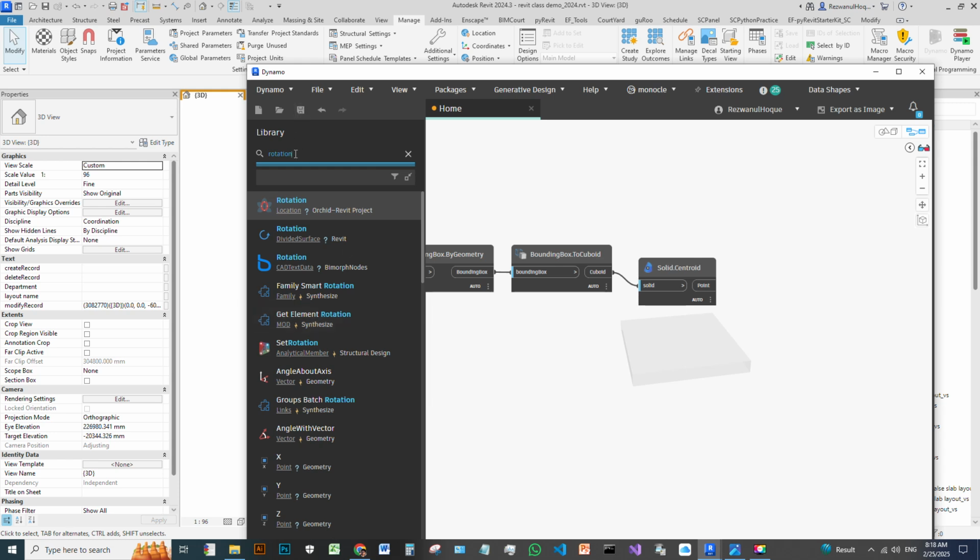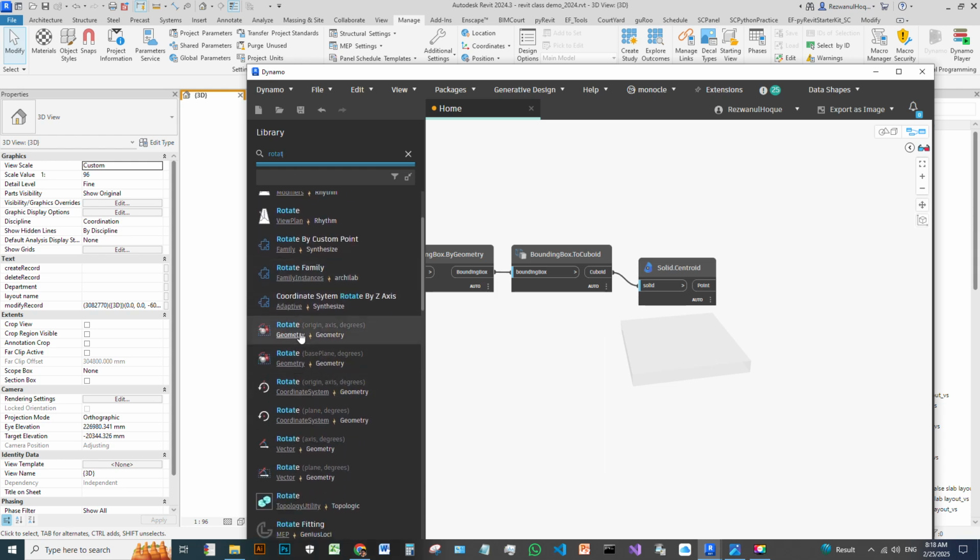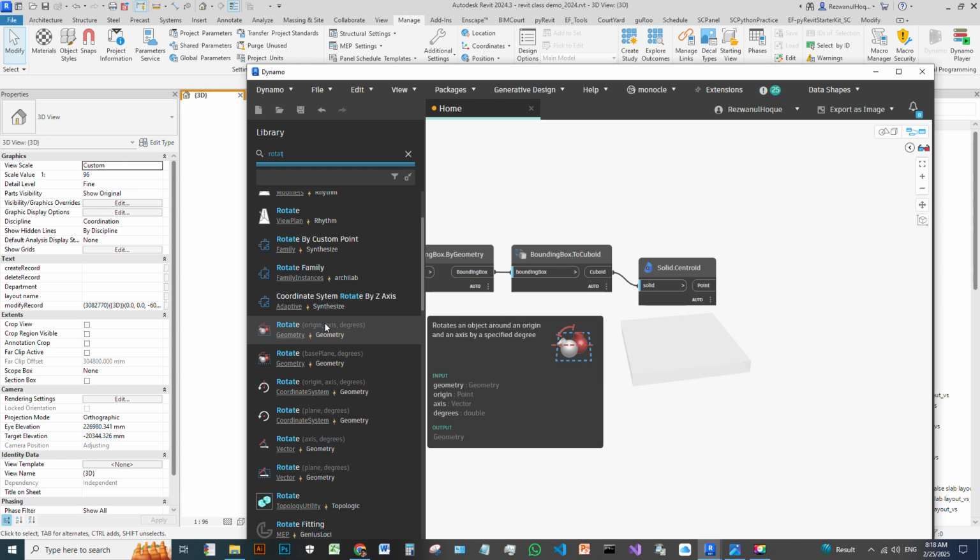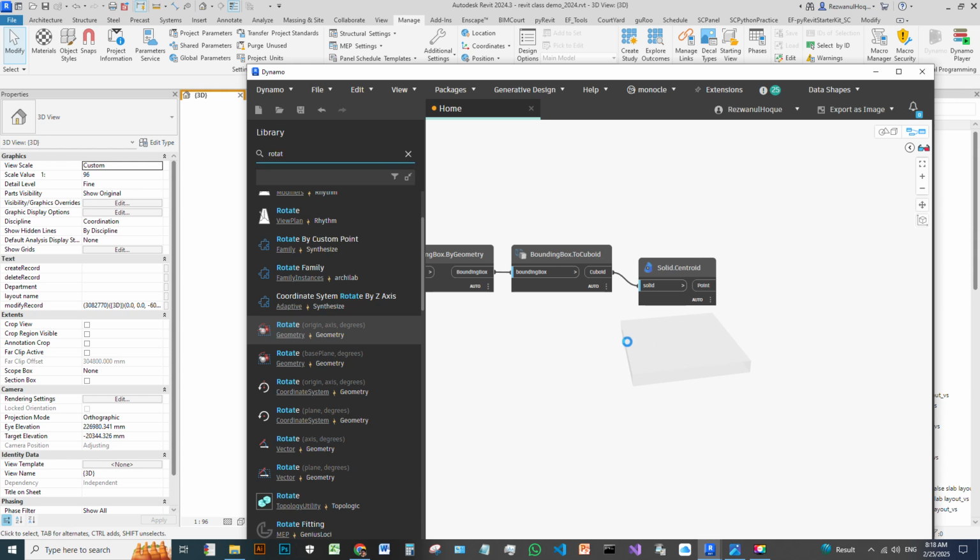Or rotate. Okay, so this is the rotation node, Geometry.Rotate with origin, geometry, and this is the desired node. We need to use this node.